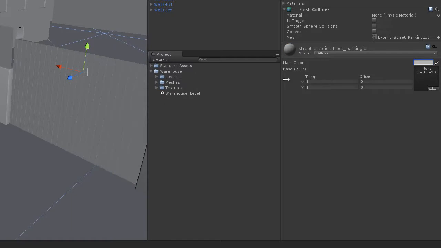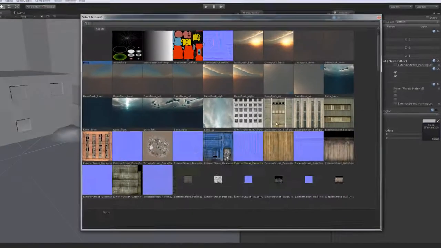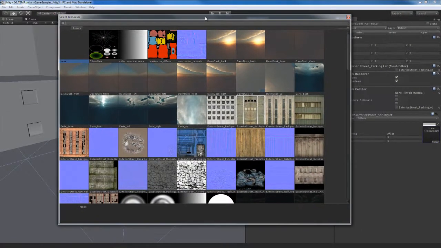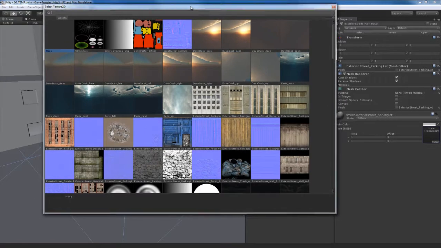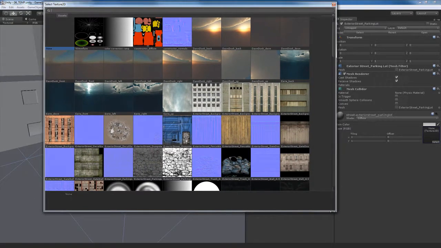Alright. We also have a base RGB, and this can actually be defined by an actual texture map that's created outside of Unity, say in a 2D image editing program like Photoshop. Let's just see really quick how this works. We need to apply a texture to this. Right now we can see in this little item block over here, it says none (Texture 2D). There's no texture defined. So what you can do is click on this little select button down here, and that's going to open up the new asset browser. This is a new browser inside of Unity 3. The previous one was kind of too simple, so they improved it and added this really cool asset browser which opens up a separate window.